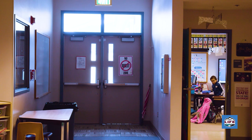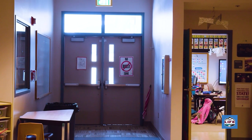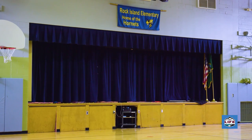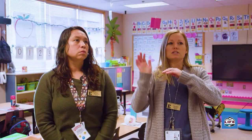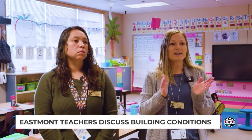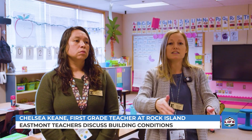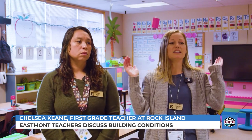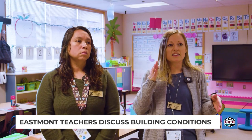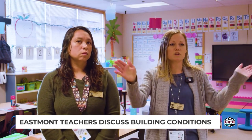The issues of heating, cooling, and safety are concerns felt around the four schools. The current layout of Rock Island Elementary's entrance is another example. We do only allow our parents and students to enter through the main building, but when you first walk in, you can go two different directions in the hallway instead of a direct line to the office. It's going to be extremely important to lock that down so that when we let people into our building, they can only go to the office first before going further in.